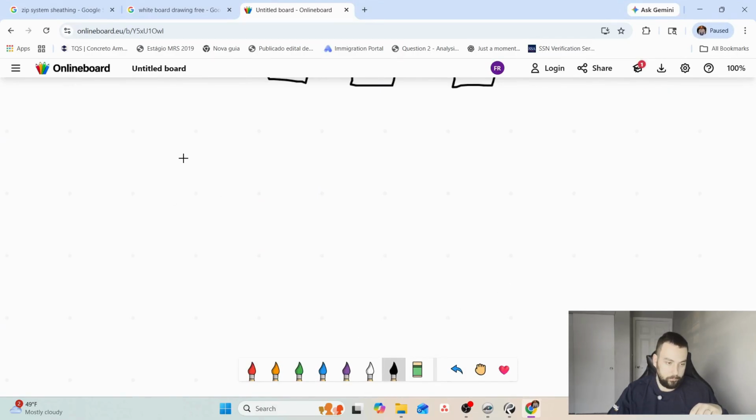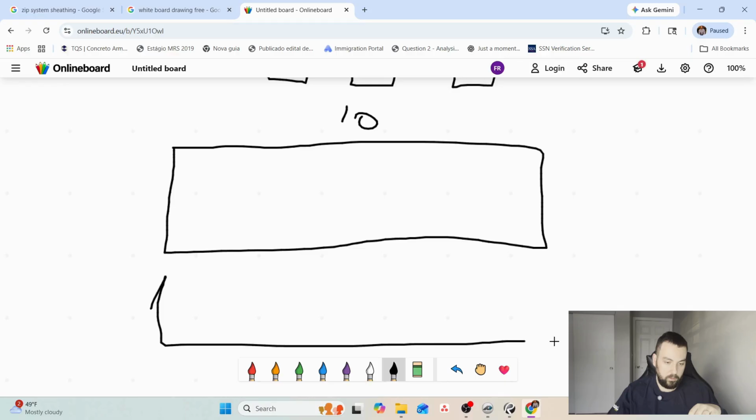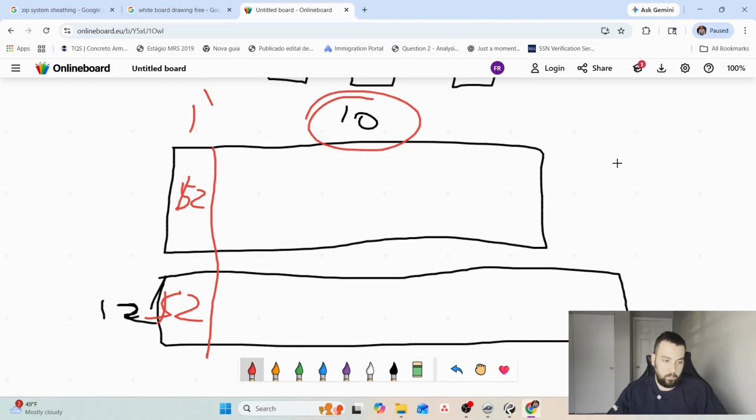Okay, so imagine an LVL 10 feet, but the same LVL is 12. The price by linear footage is the same. So let's say it's $2 per linear footage. The 10 feet will be 20 bucks. The 12 footers will be 24.